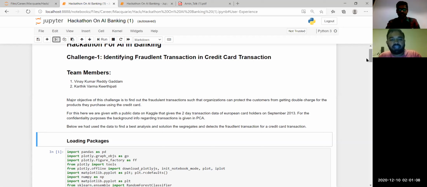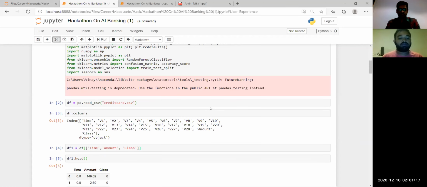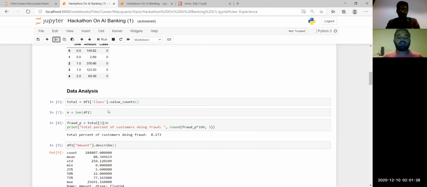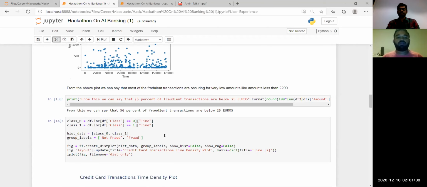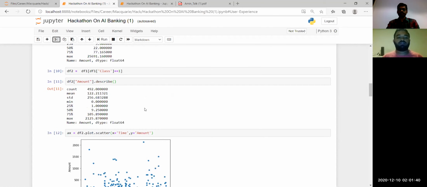We are given the Kaggle data, and this learning system is based on that data. This data covers European transactions over 2 days. In this data, we have 31 columns, where three columns are time, amount, and the class, which marks fraudulent and non-fraudulent. The remaining 28 columns are the PCA data. We got to know that it is very imbalanced data, where only 0.173% of the data was fraudulent. We also made an analysis on this data, which is as below.